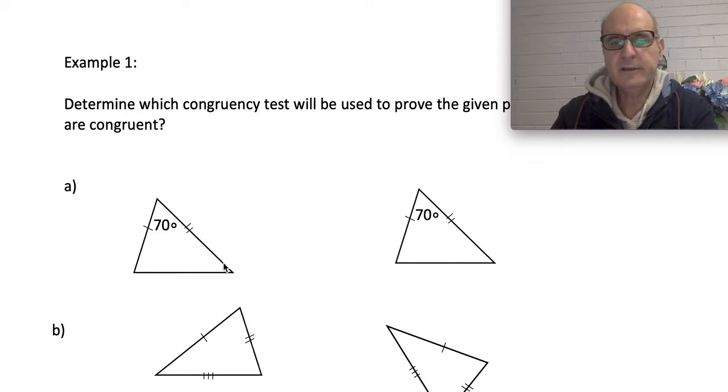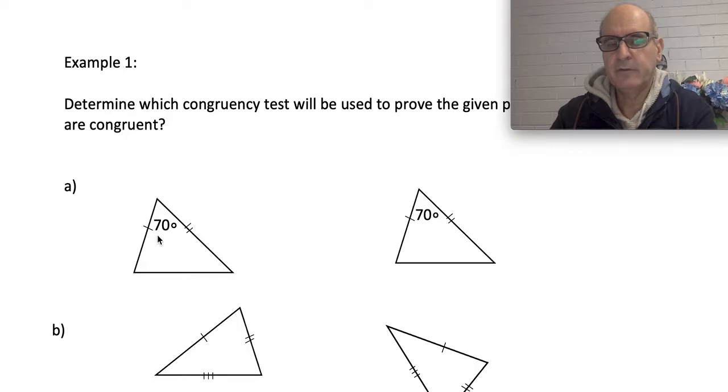And this side is equal to this side. How do I know that? Both of them have got two dashes. And also this angle is equal to this angle. Both of them are 70 degrees. So we have a case of two sides are equal and the angle made by them, which is called the included angle. This line and this line makes this angle, and this line and this line makes this angle. And those angles are equal, so then the two triangles are congruent.